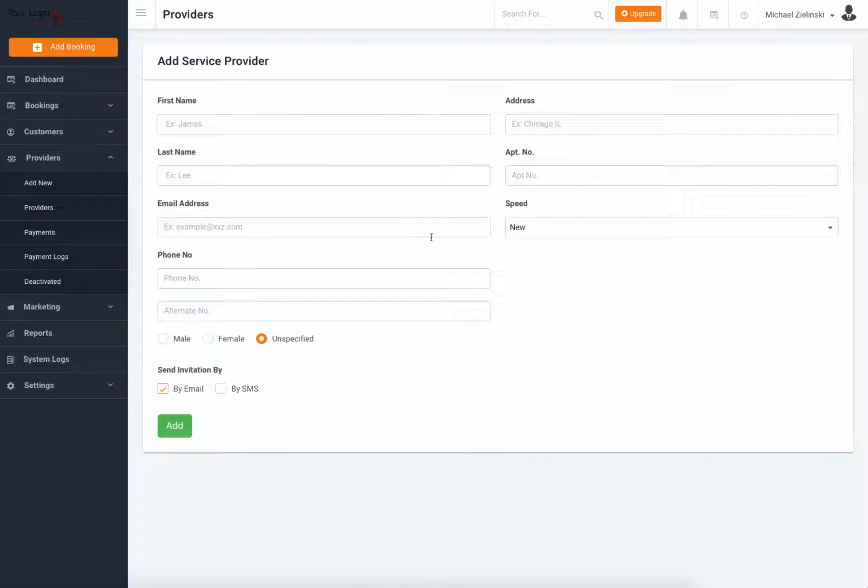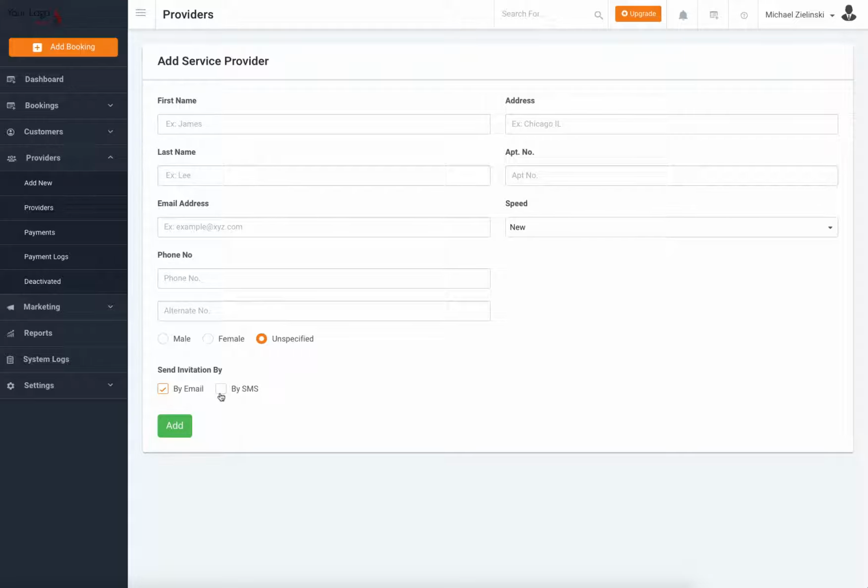So if you're adding an individual, you basically fill out a couple details here about them to create their profile, and then you can go ahead and invite them by sending them an email or SMS invitation. Okay, so once you hit save, their profile will be made and they will get an invitation by email, and you have to make sure to set those notifications up from your notification settings, and I'll go ahead and include all of the links underneath this video so that you could go ahead and see how to do all of that.